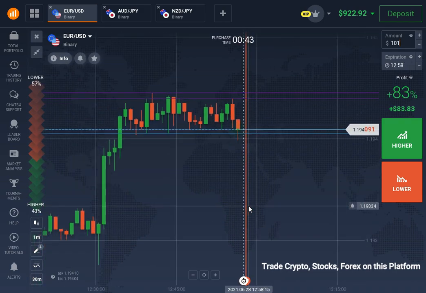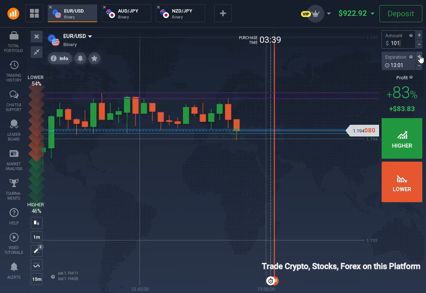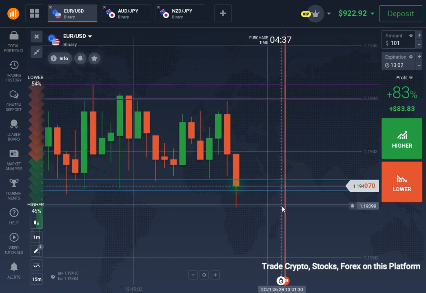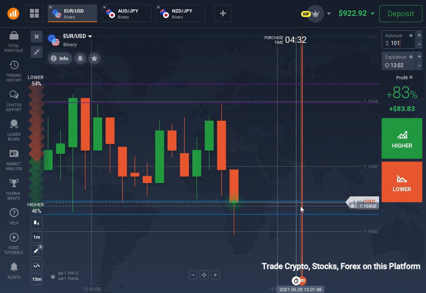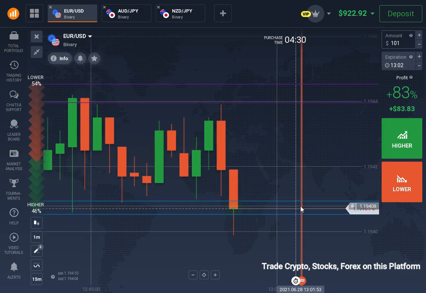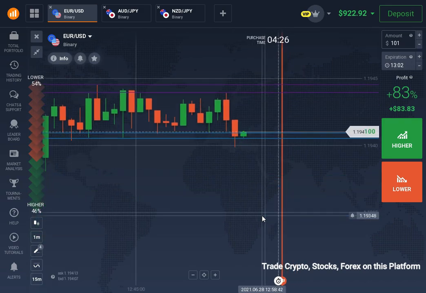So as you can see, market is breaking its level, so let's wait. Okay, I want a clear breakout here, then only we are going to place our trade. So let's wait. Okay, market reverses back and closes in between, so it's not a clear breakout, so we will not place our trade in this condition.